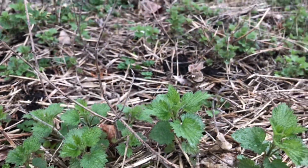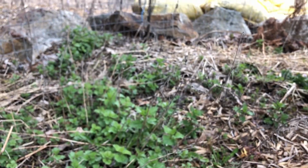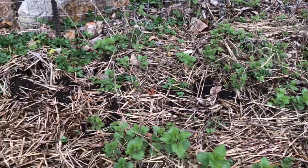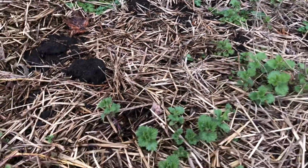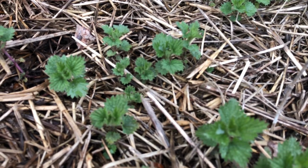You can see how it spreads, so it's got that drawback to it. But this is kind of a rooty spot here because of all these trees, and not a lot of stuff grows here really well. So I think I'm just going to give it over to my Stinging Nettle in this patch. I'll just kind of keep it centered in this area here.